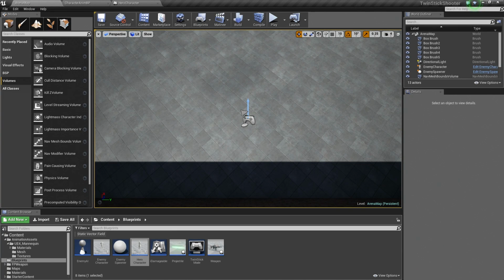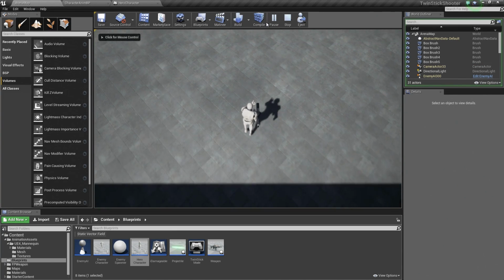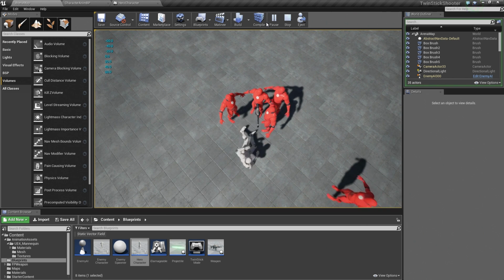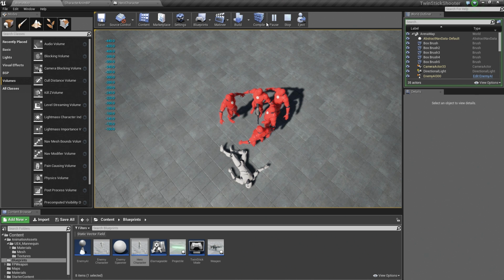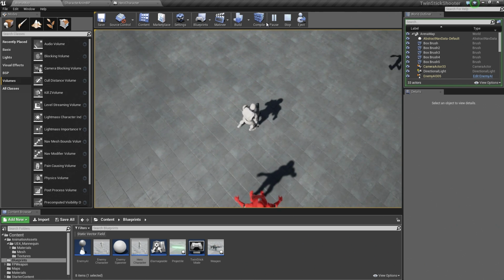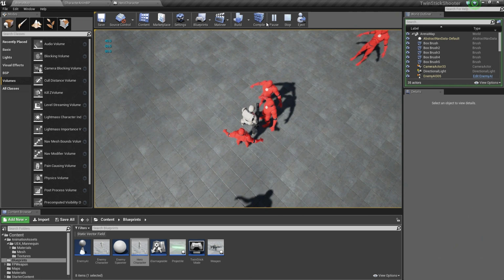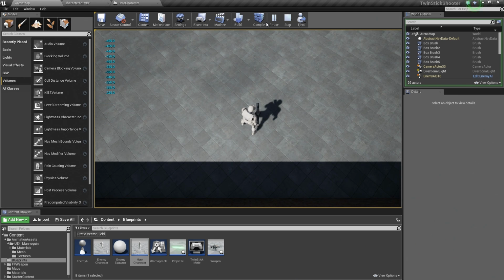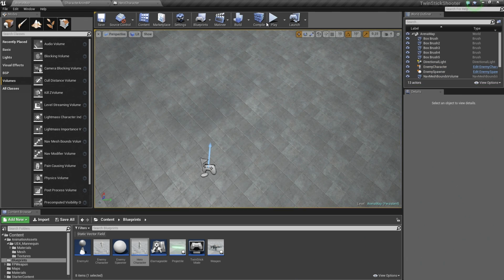So with all that, let's test it out. So we'll compile, we'll save, we'll go back here to the arena map and play. And let's find the bad guys and let them kill us. And we're dead. And then we freeze, and then suddenly we're back. So hey, it's working. We have a death animation. And there you go. So, awesome.